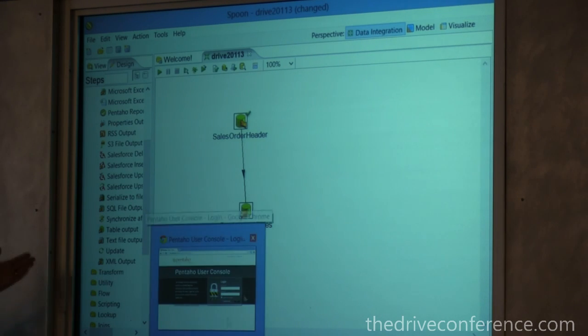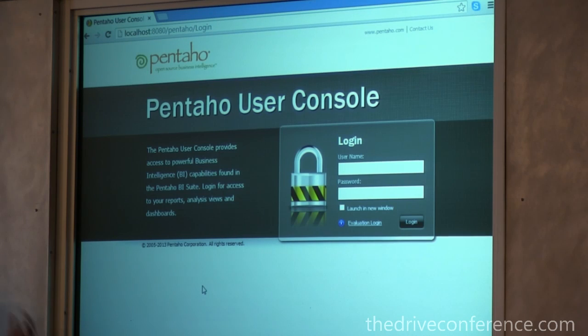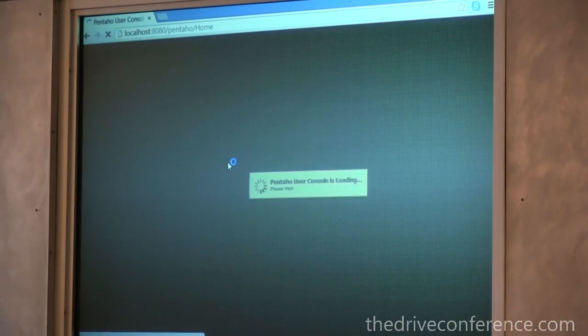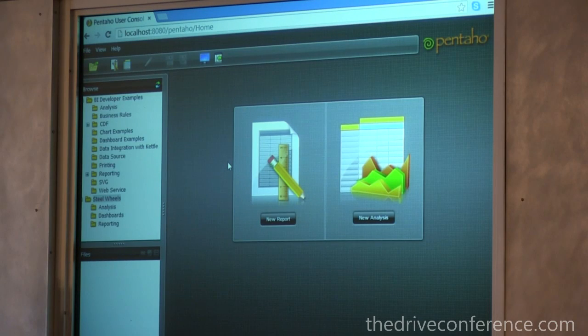So this gets the data into the database, and now we need to get it out. And so the last thing I wanted to show was the Pentaho BI environment. And I'll just log in as Susie. And so in this environment, it's sort of, well, it's a portal, but it's just focused on reporting. That's really what the main emphasis of this application is.